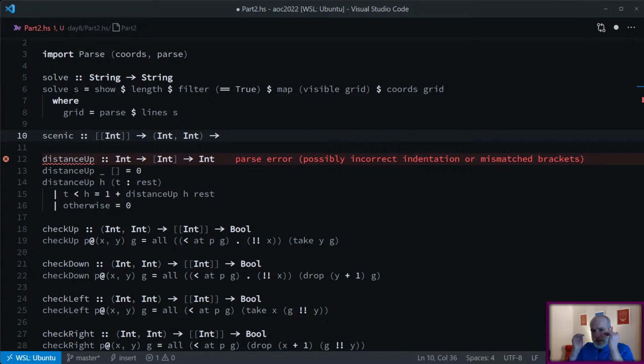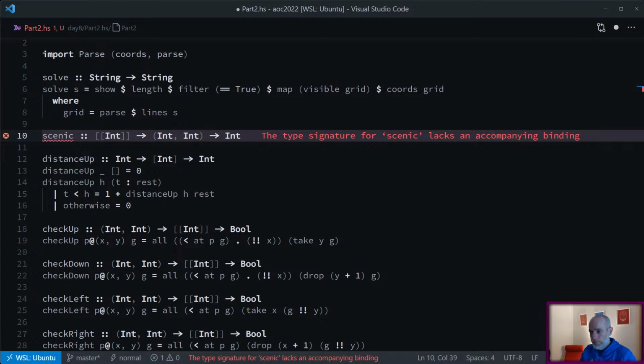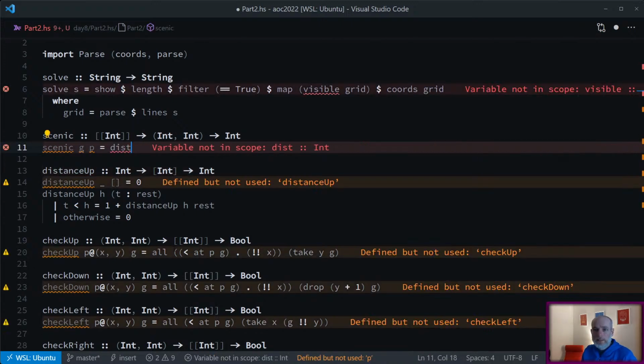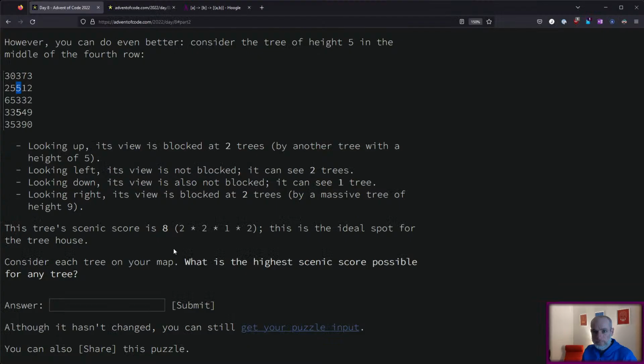So we start with the grid and a particular position, and we want to return some score. We've got a position, and we're going to say it's the distance up. I think you multiply them together.